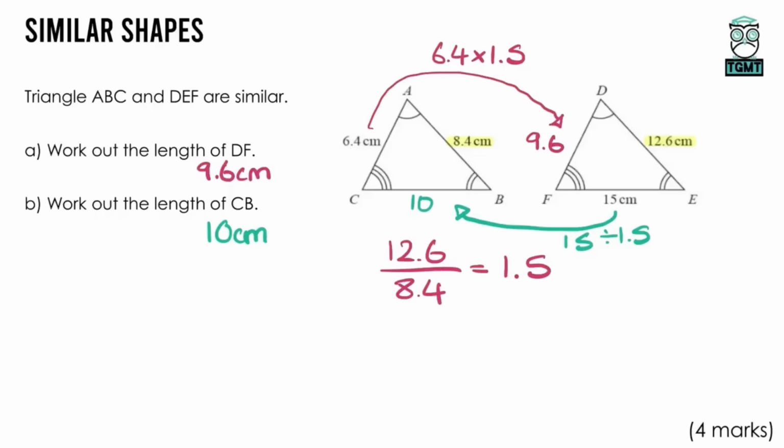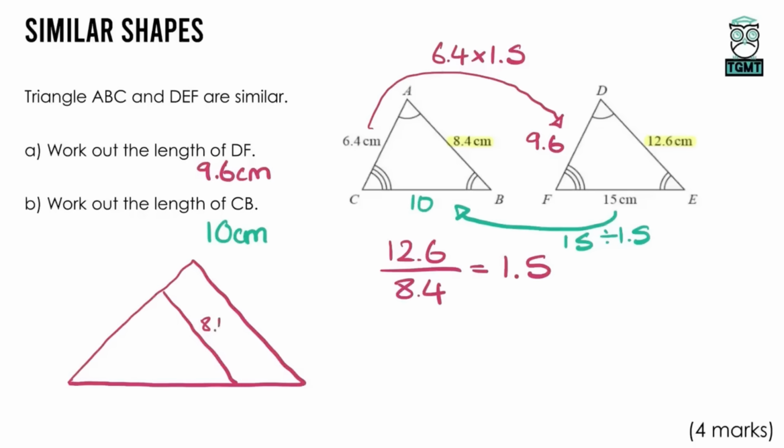So there we go. Regardless of the diagram, do the bigger shape divided by the smaller shape. And just make sure you match up that corresponding length. And if you are given the diagram, and the diagram is drawn inside of one another, so if we have the larger triangle on the outside, and they draw the smaller triangle on the inside, which this one could have been drawn like this, then just remember to split those shapes up and draw them separately, like they've done in this diagram. But there we go, that's some similar shapes.